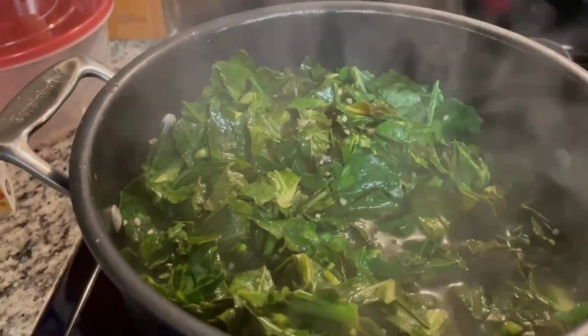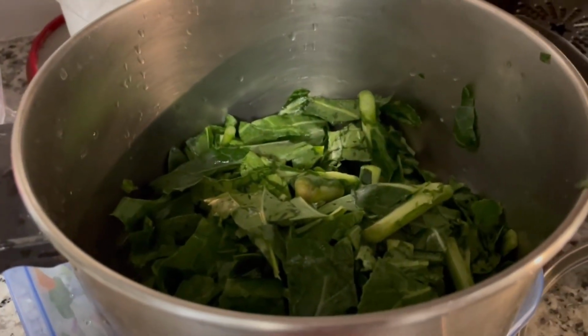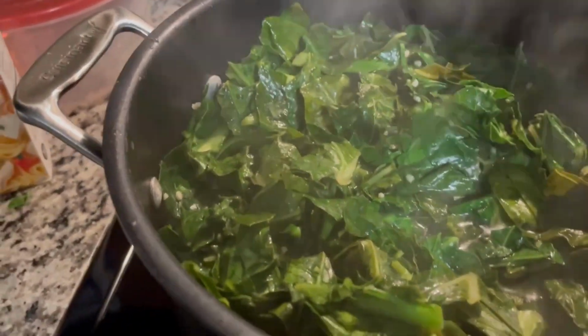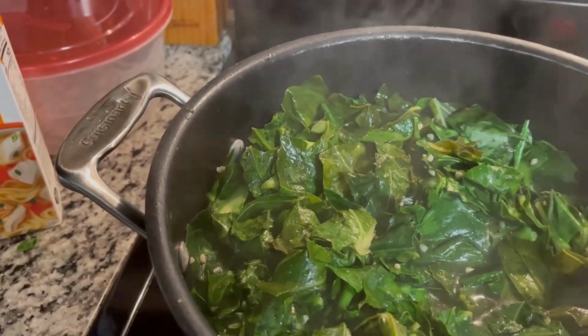Okay, y'all. So as you can see, it's not so full no more. It's already cooking down. The little bit of greens I got left will definitely fit in this pot now that I've stirred it up together. So I'm about to put that in, and then we're going to let it cook for a good while, okay?